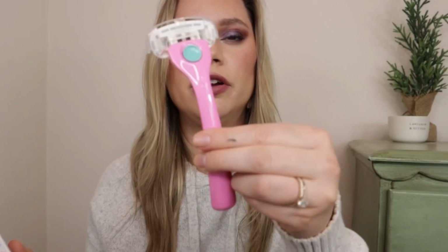Typical. But it comes in a cute little box like this. I ordered a fun color. Actually upstairs, I should have brought it down, but I have a cute carrying case that clamps over this for traveling. And then it also comes with a little guy that you put on the wall of your shower. So you put this little guy on the wall of your shower, and then this sticks like this, and then it keeps clean in your shower, and then the carrying case is perfect.